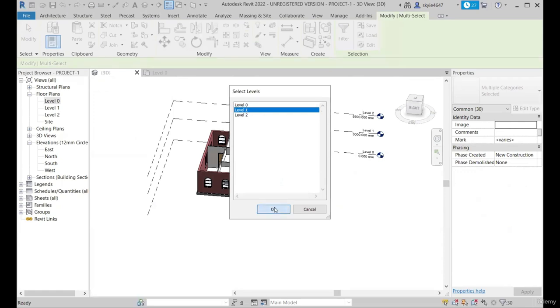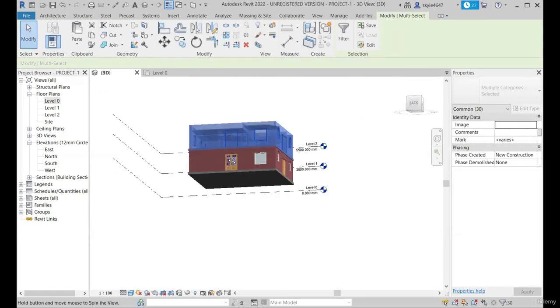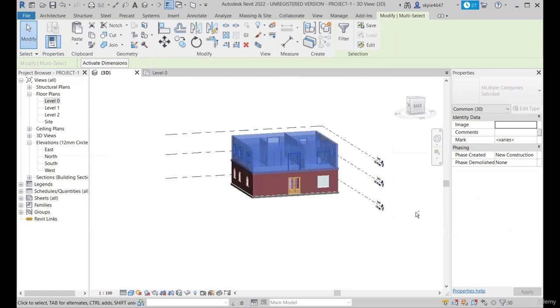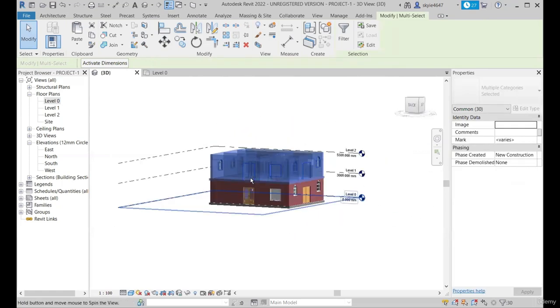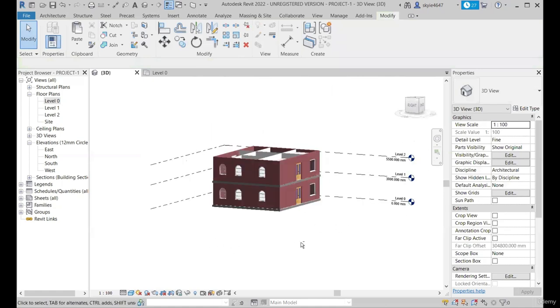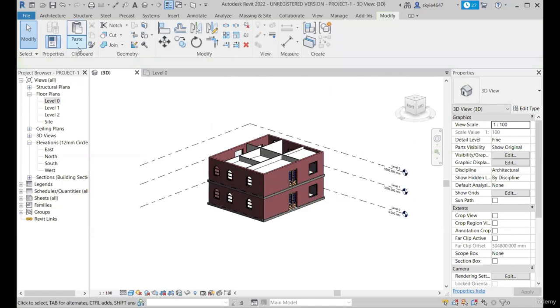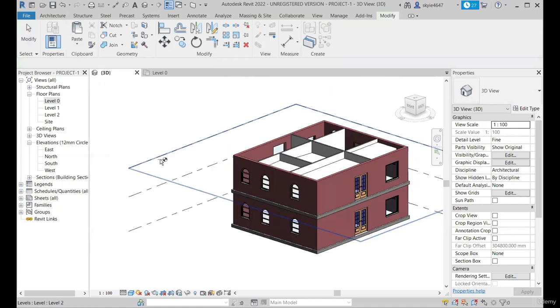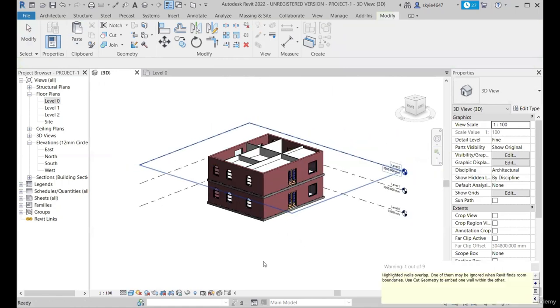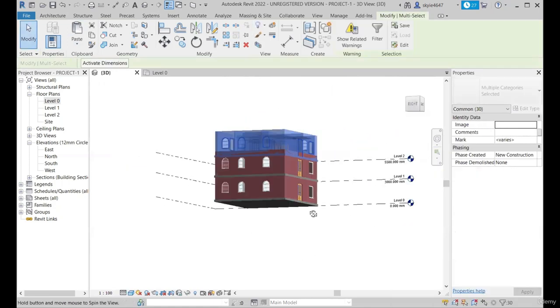So I'll select level 1 here and okay. You can see the elements from the 0 level which we have copied are now pasted at level 1 like this. Okay. And if you want to copy with align to pick level, all you need to do is pick the level here. So the elements are now copied.